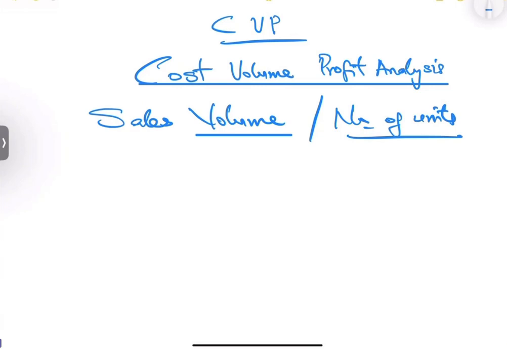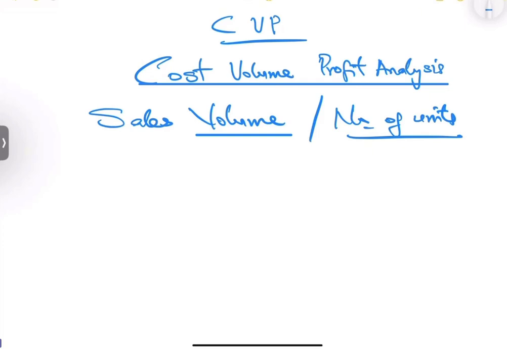Because the higher number of units we're selling, the higher the activity level of the organization. You know what that means? If you are selling so much, you must be producing so much. I'm not taking production volume because your production does not necessarily translate to sales. You get what I mean? So what translates to sales is number of units that you're actually selling. That is your actual sales, and that's your driver of activity. You can produce 1 million and not sell 1 unit, if you're really bad in inventory management, you can be making that mistake, right?